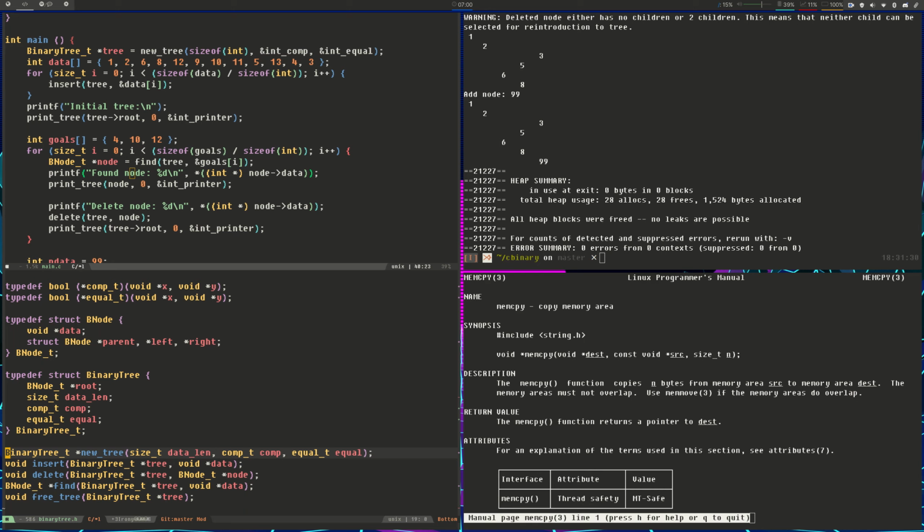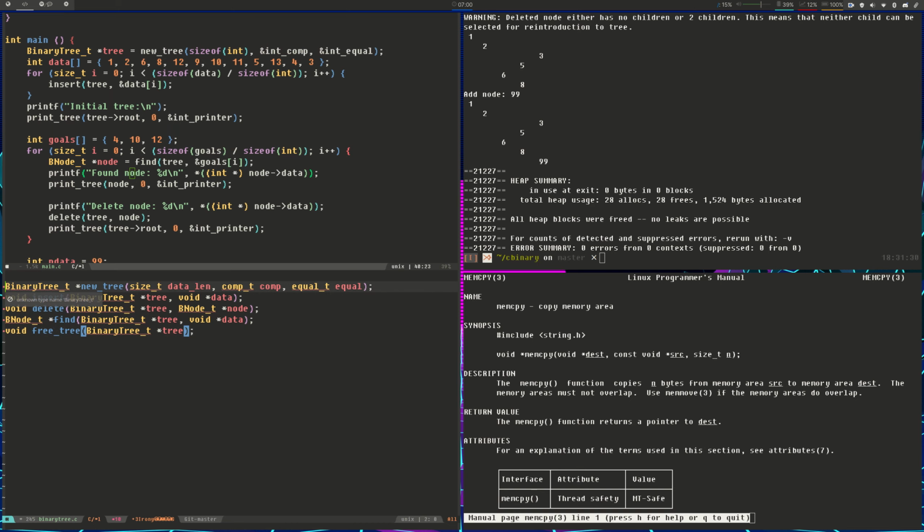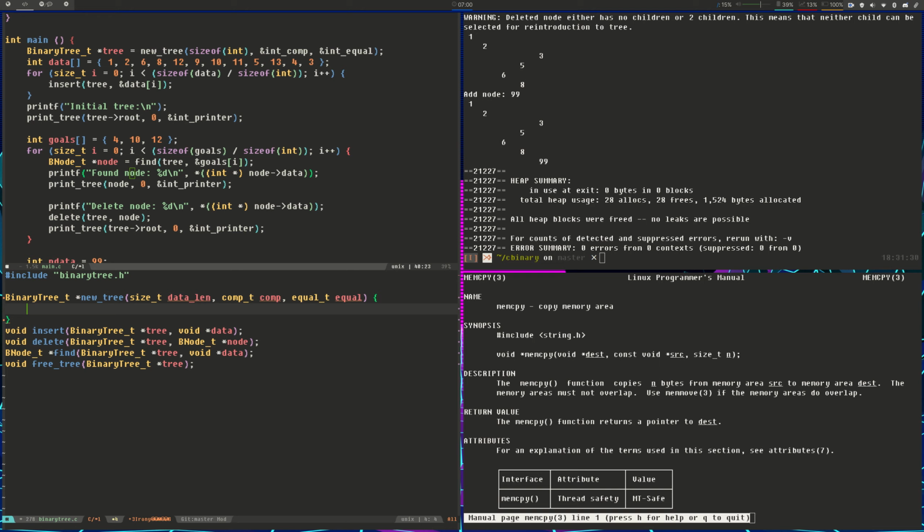Now let's just copy those function prototypes into the C file, just like that. We're going to need to include the header file, obviously, as I covered before. Okay, so to create a new tree, we just need to malloc a chunk of memory the size of a tree wrapper, just like that.